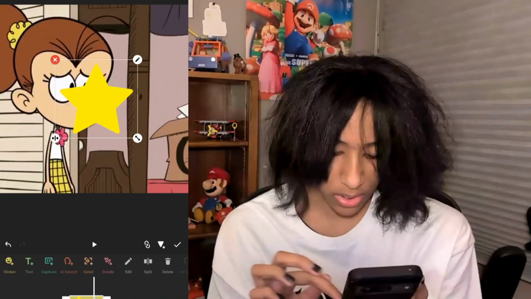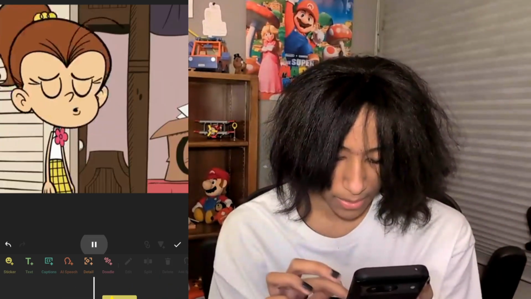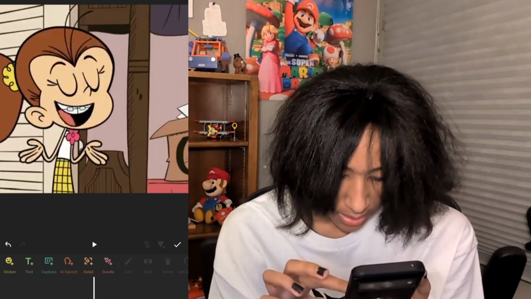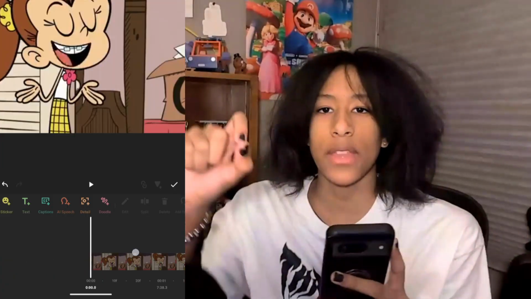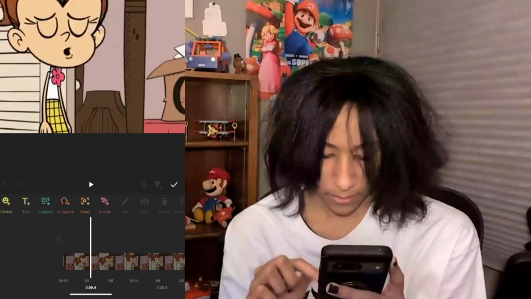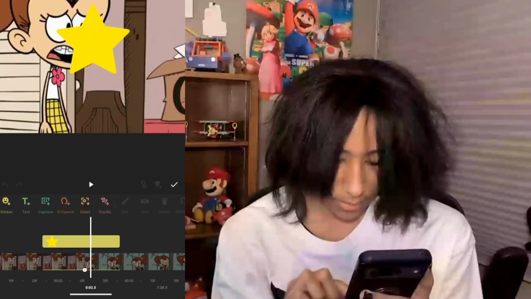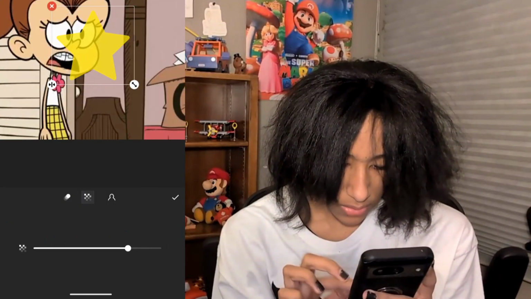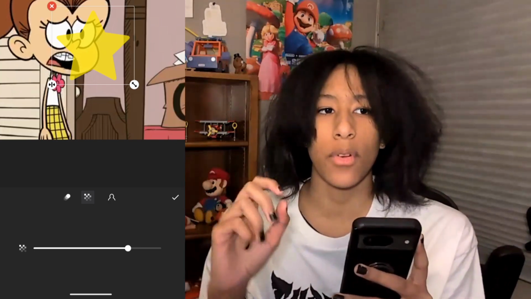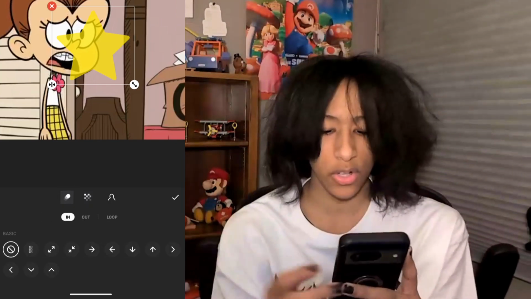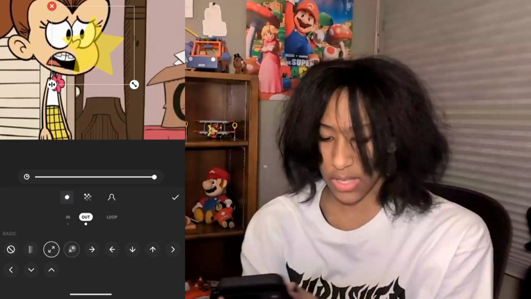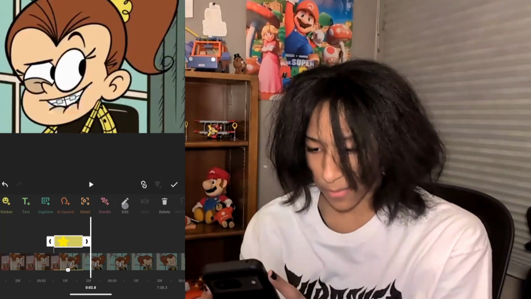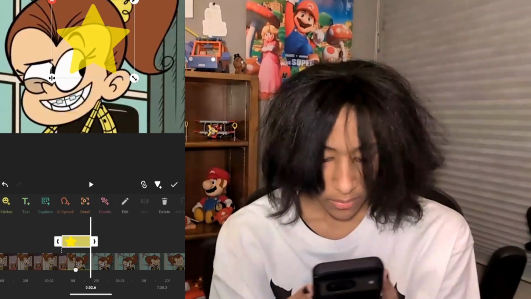I'm going to show you how I do my star transitions, because I'm notorious for doing that. So normally what I do is I just zoom in. Yeah, you can do that. If you pinch your fingers like this, you can zoom in. And normally I do it around like this. And usually I like making it a little bit more transparent. This is personal preference. You don't have to make it more transparent. I just personally like it. And you see, I used to just do in and out, which is obviously fine because it still gives off the same effect like that. I don't do that anymore.